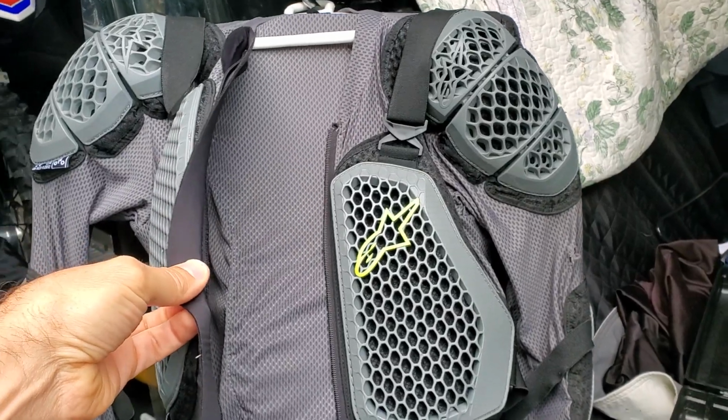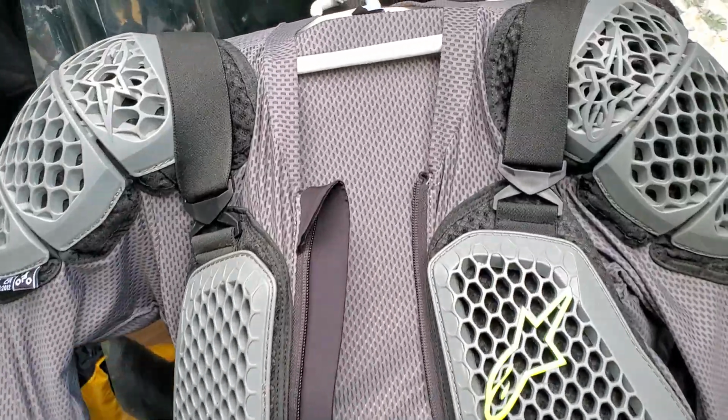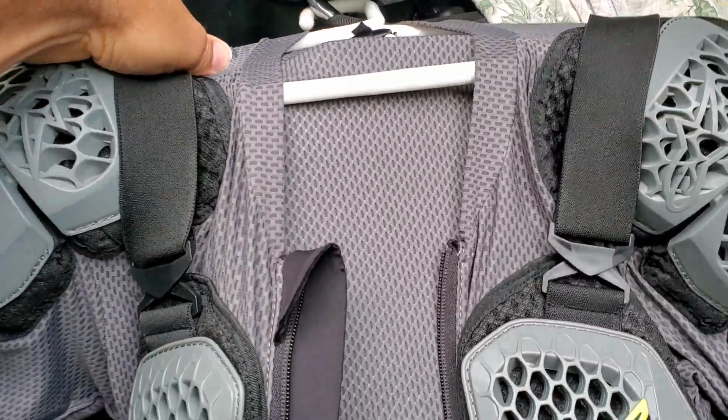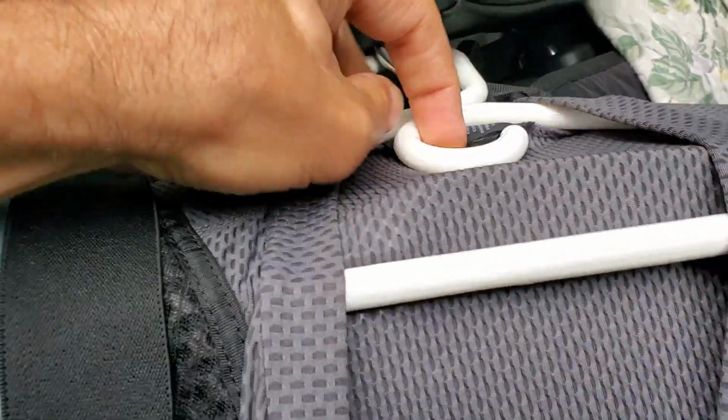Hey guys, here's a long-term review of the Alpinestars Bionic Action V2 Protection Jacket. And that's what it says right here in the tag.